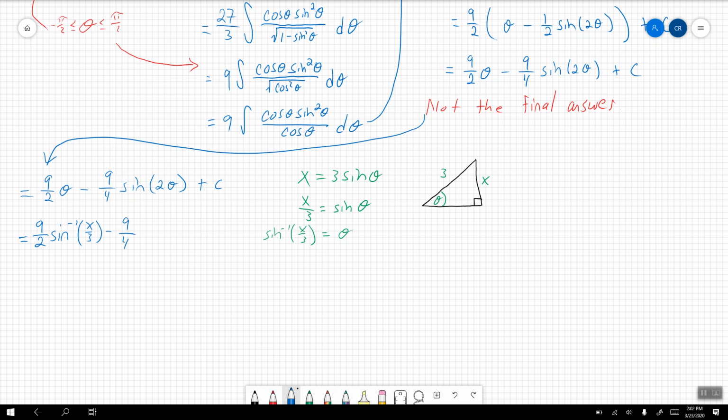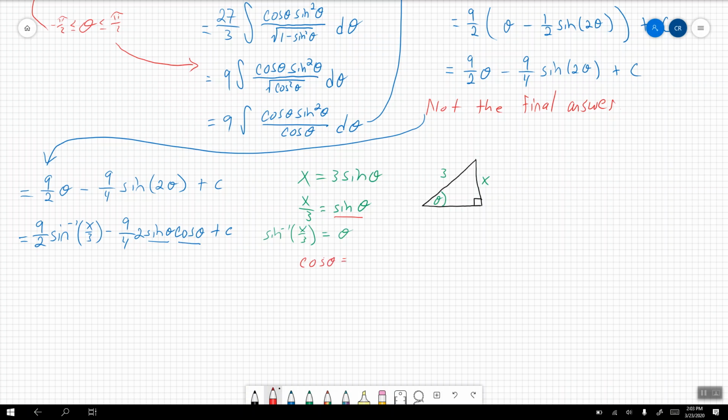Now we have to break down sine of 2 theta. We can't directly go with sine of 2 theta unless we use some, let's say, half angle identity. We could use a half angle, or we can go to a double angle. You might say the double angle might be a little bit quicker, and I would agree that the double angle for sine of 2 theta would actually be way easier. Notice that when we do the double angle, we have to know what is sine of theta and what is cosine of theta. The nice part is that we know what sine of theta is. The only thing that we don't know is cosine of theta.